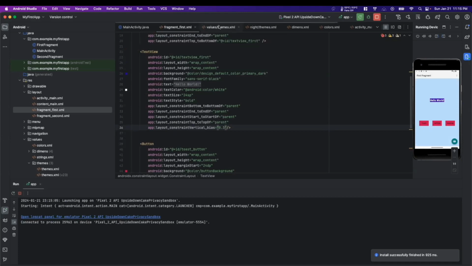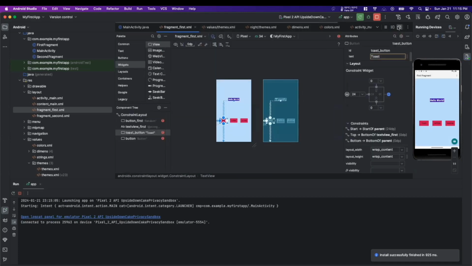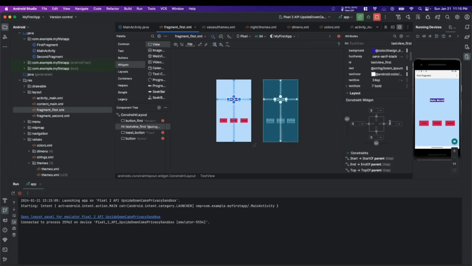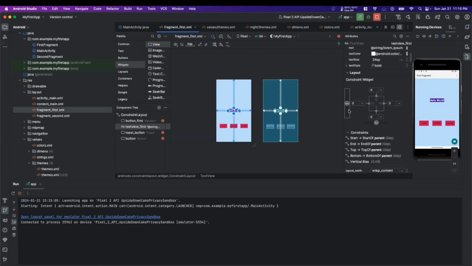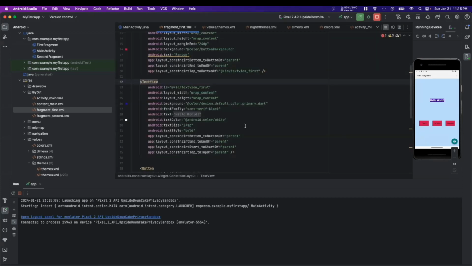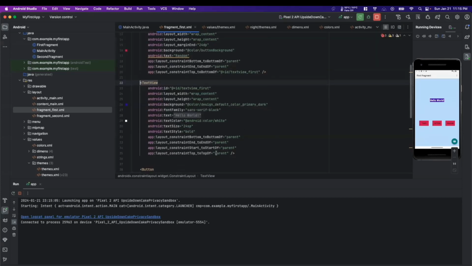And now let me go back to our design view, and this is our horizontal bias. So this vertical bias is originally at 50, and now it's at 30. So we can put it back to 50 here. And if we go to our code, it will say, hold on.